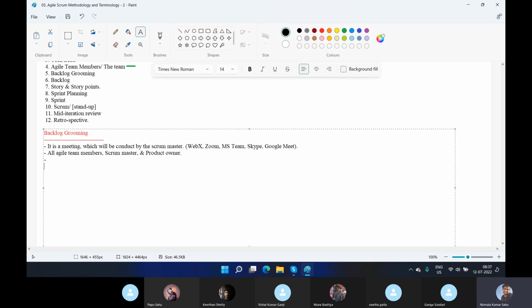Everything will be planned here. They will create a repository like Git or SVN or some other Bitbucket kind of repository. A repository is nothing but a database for code, with different versions. Just as you have a database for storing particular data and information, a repository acts like a database where you can store code.